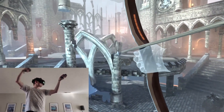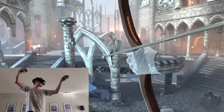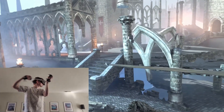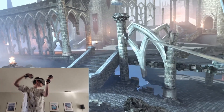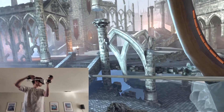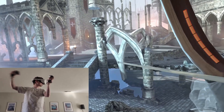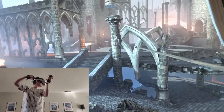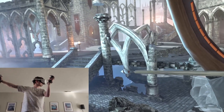On the Quest Pro, when I stuck it to the side of my head and pulled it straight back, the arrow went straight back in the bow. Whereas on the Quest 2, as I'm pulling it back, you can see the arrow kind of turns and goes a little bit to the left, closer to my left eye, versus just pulling straight back. And I wasn't tilting my hands or anything — I was just pulling them straight back.